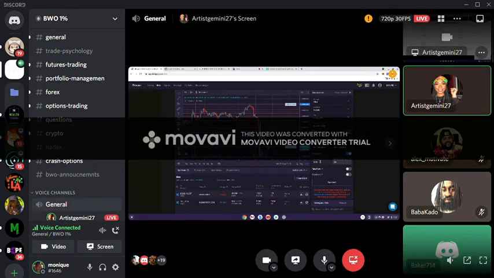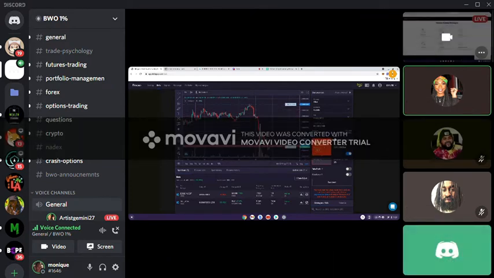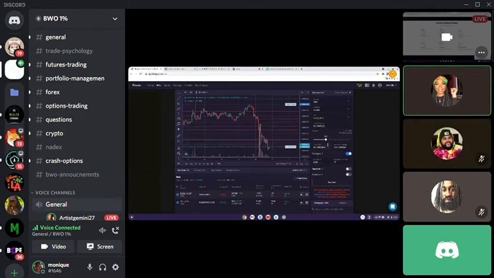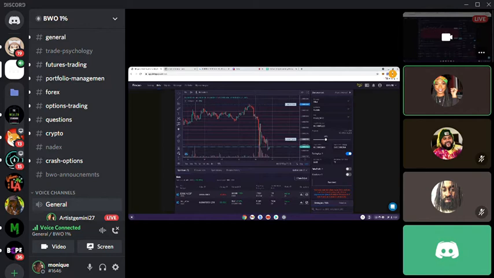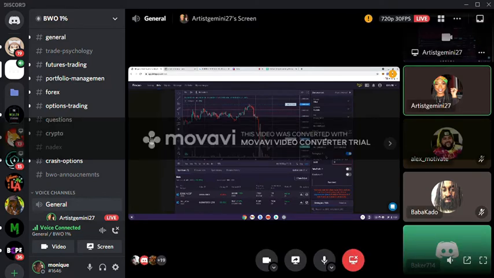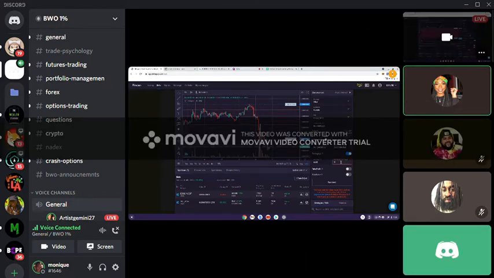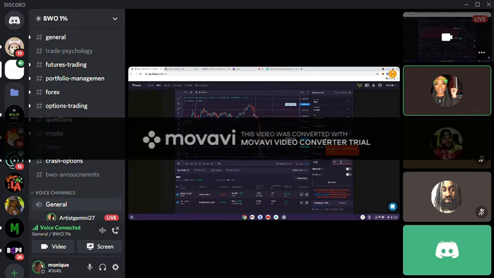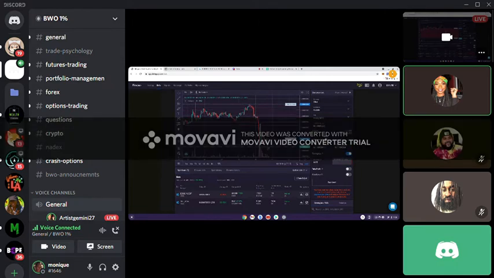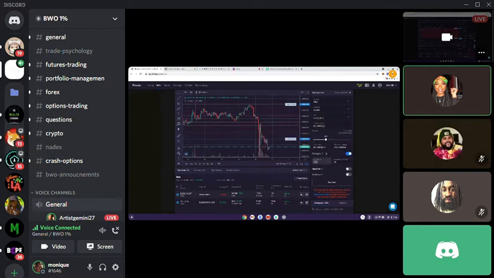So under grid step, if this is not right, let me show y'all. If I put like 2.22 here and mess up my numbers a little bit, y'all see how the grid level changed and it went to 9. You right click it and it says grid quantity should be between 10 to 100. So it's going to let you know if you need to fix something. It's always going to show up in red, and it'll say fix it for me, and it'll just fix it for you.